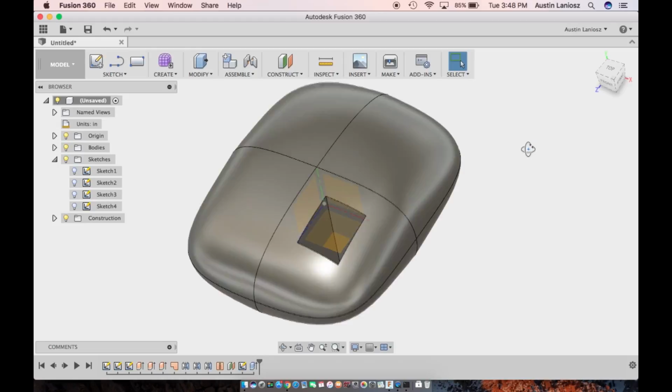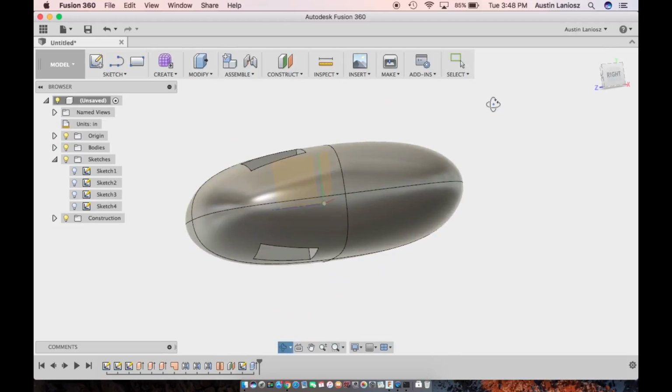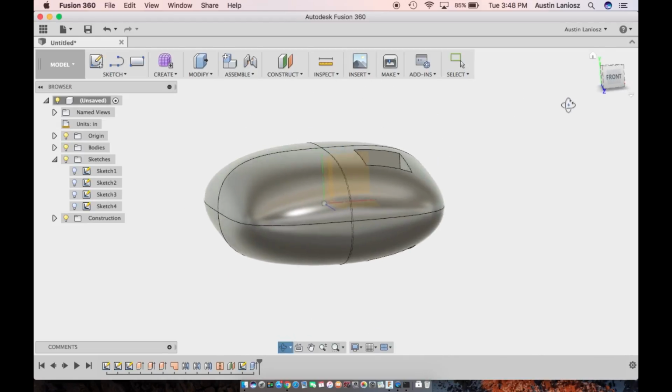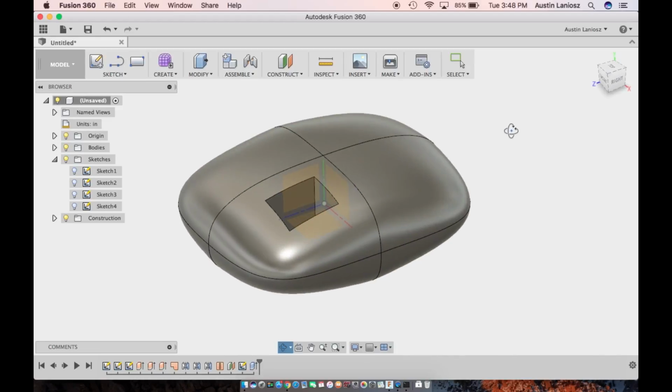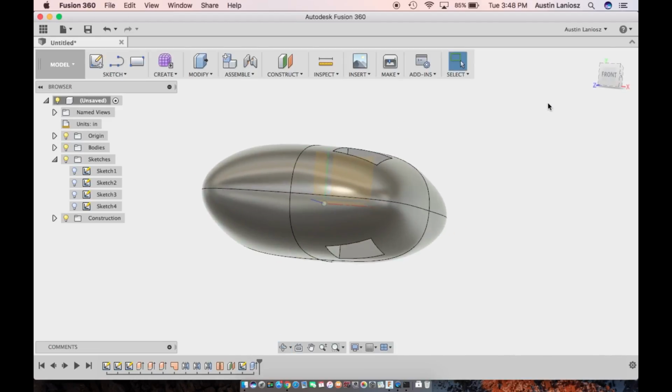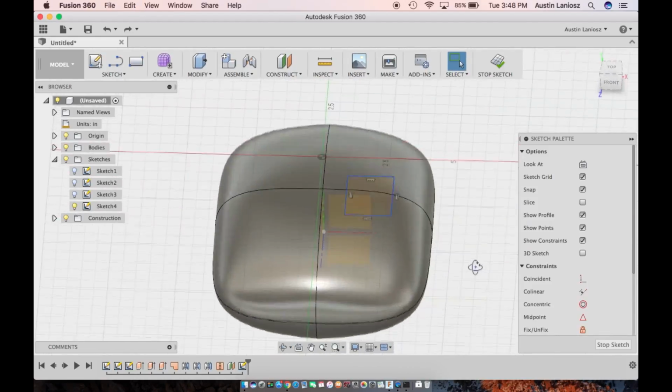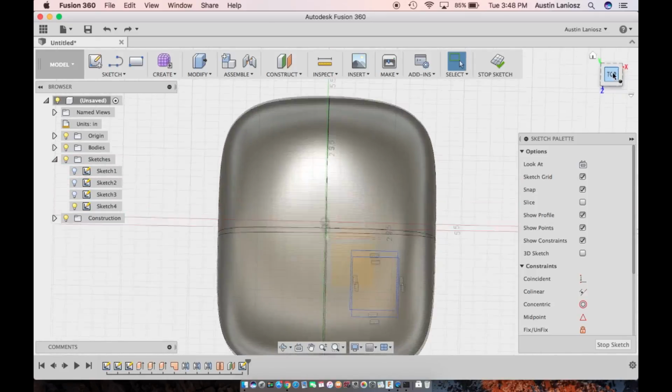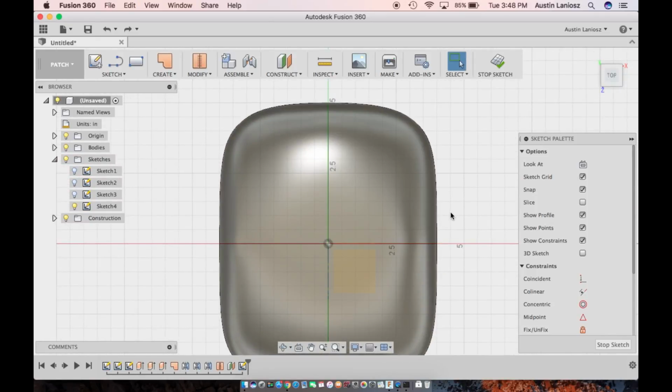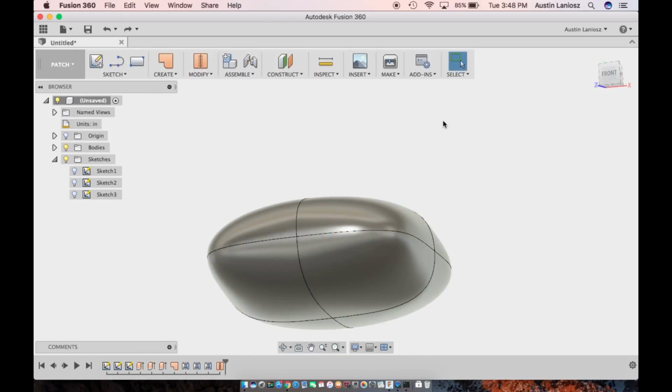So I think I'm going to end this video here. I don't want it to be too drawn out. In another video, I'll make a more complicated design, and I'll talk about how this modeling style works for me. If you have any questions, leave them below. I'm not new to the program, but I've been away from it for quite a bit, and I think I'm going to really enjoy digging back into it.